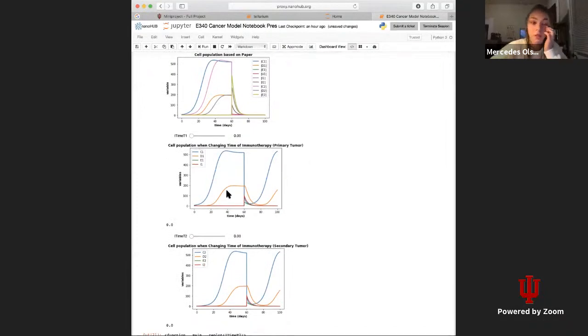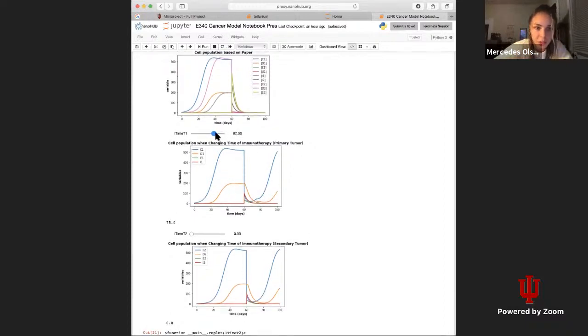what's going on here. So basically, the time of radiation is set at 60 days, and you can change the immunotherapy for before radiation. And you can see that there's almost no effect when you change it before the radiation hits. The immunotherapy wasn't as effective until you put it with the radiation. And then if you did it later than the radiation, you can see that when it happens here at day 75, there's a small indent. But again, right where the effector cells start to come into place, it goes right back down and cancer comes right back up.